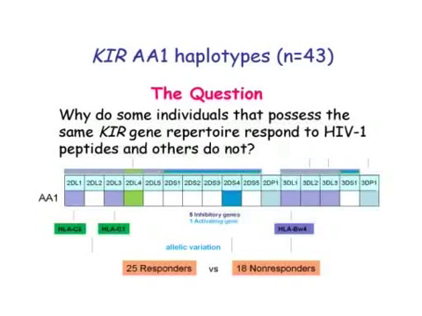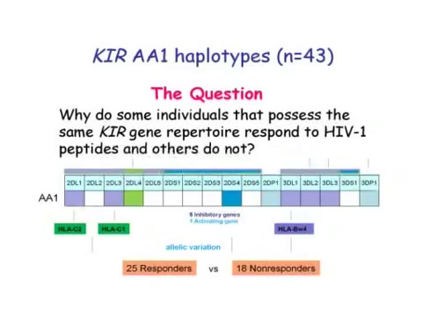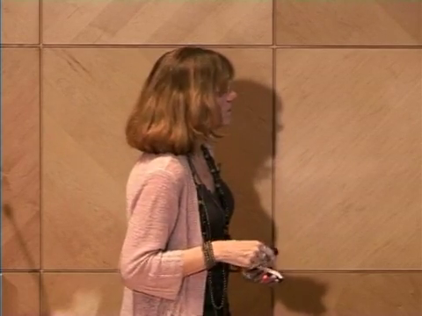What was also interesting, there was a particular genotype which was extremely unusual, which really stood out. And that was this one here, which has 3 activating genes. That obviously just highlights an area that we can look at more closely to see what it is about this 13 gene genotype that allows individuals to actually respond to peptides. So these are all giving us clues about what the underlying mechanisms of these responses are.